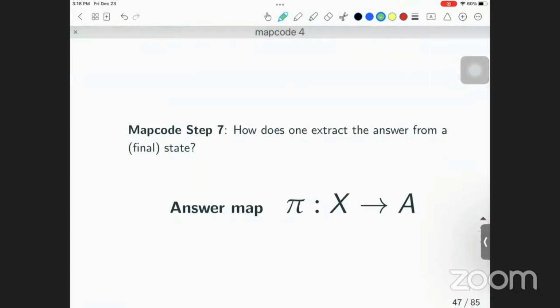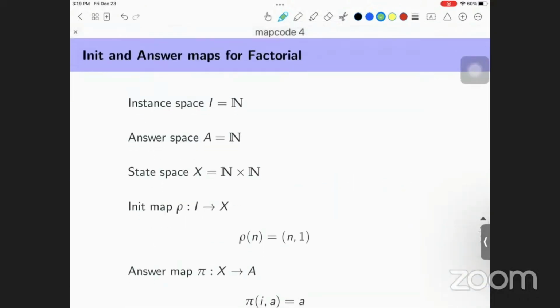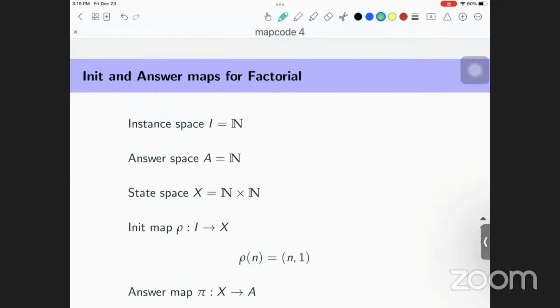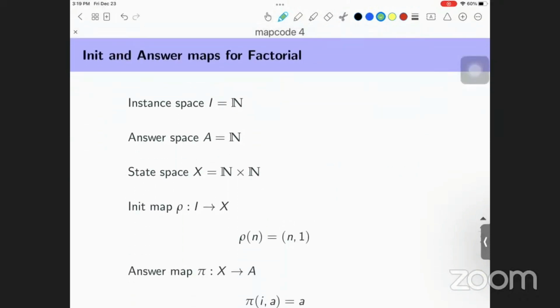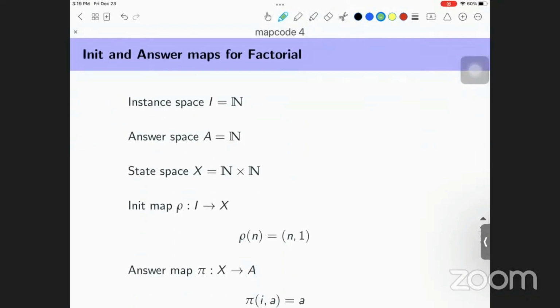Okay, the opposite. Remember, you went from the instance to the state, now you go from the state to the answer. Think of it like the projection function H. You go from the state space to the answer space. Often it's a projection, almost always it's a projection. Doesn't have to be. It's typically that X is a fixed point. Yes, that's the idea. That's the story. But we're trying to pull out each actor separately and then put them together, and then they have a party.